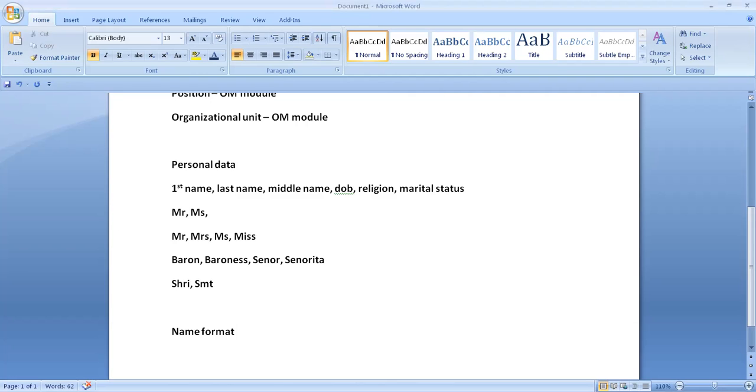You type the last name, first name and save, and it is displayed in the record that way. Name format, you can check.